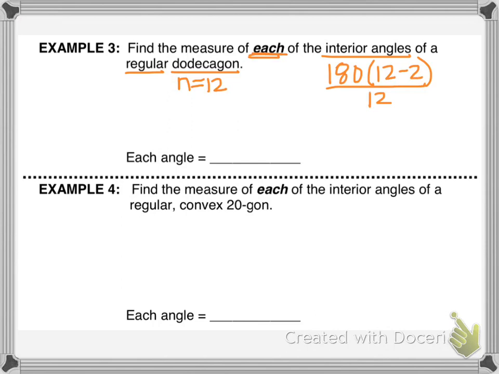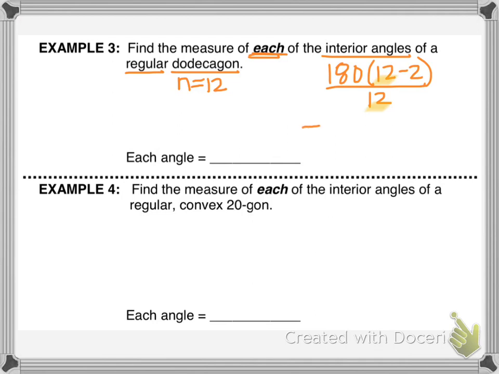Now, I do want to point out a common mistake students make. Let's say they were doing this. Instead of 12 at the bottom, they'd put 10. So what some students do accidentally is they subtract this part as they're writing, and then they write 10 at the bottom rather than 12. Make sure you don't do that. So in both places where n is, those need to be the same number.